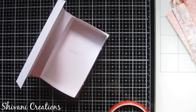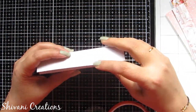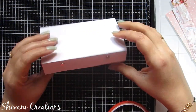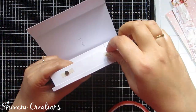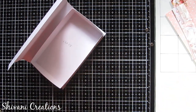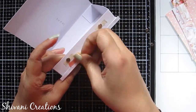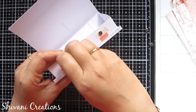Now close your box, align it properly, and on top of this I am adding two more magnets. It will automatically get the exact position according to the below magnets. But I am feeling these magnets are little top, so I am adding one more tacky tape piece and sticking these magnets little below. It will work more perfectly.